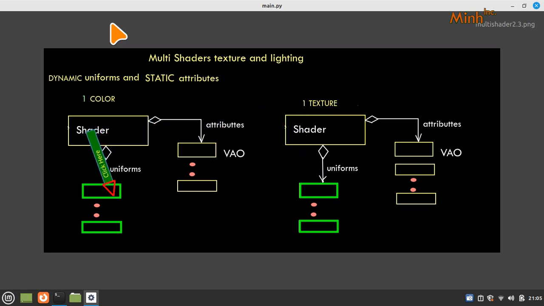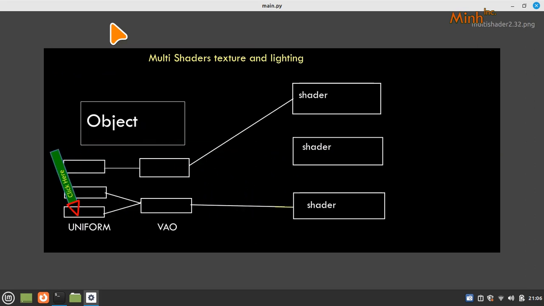So these uniforms would change, but attributes are still static. Now if you go for dynamic uniforms, then we don't need multiple shaders. Only two shaders would work: one color shader and one texture shader, where uniforms will change as we need. So this is the architecture.